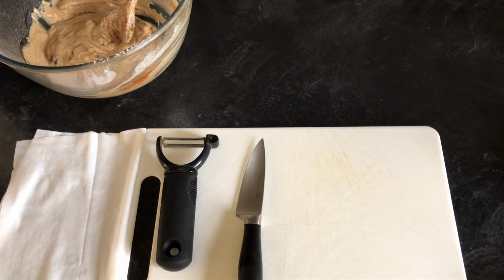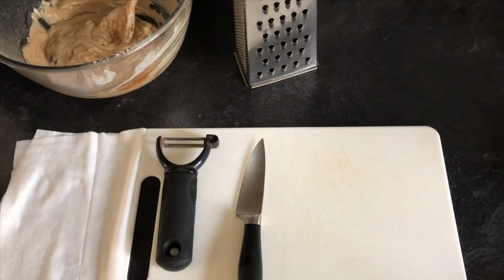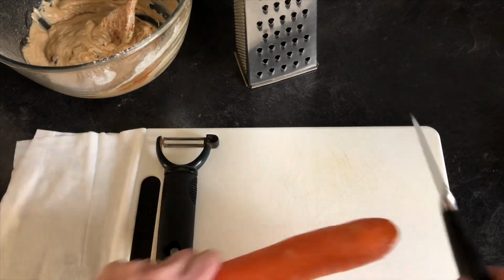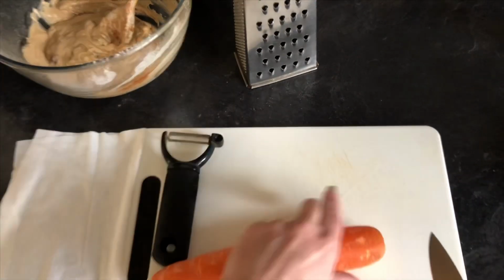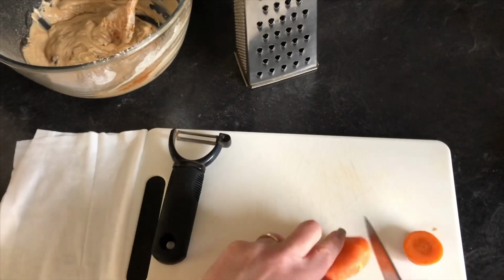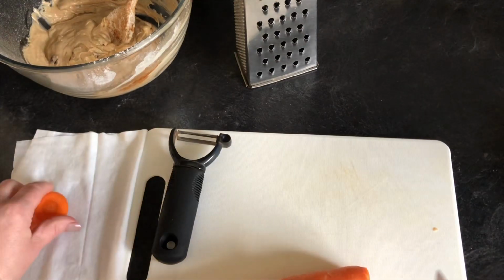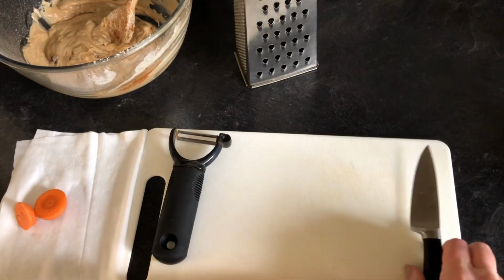Some movement in the kitchen of things moving around in a drawer, and also our grater a little bit later on. So to prepare a carrot, what you need to do is to top and tail. So there's the top of the carrot. Hold it firmly. And the tail. Try not to take too much off, but just the amount that is actually required.